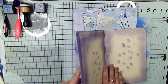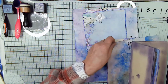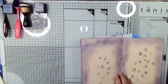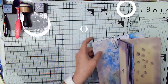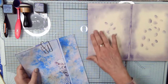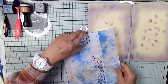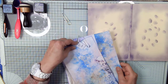So let's start with page 5, which is all of this right here. Let's move this stuff out of the way, hopefully not mixing it in with everything else. So page 5 is going to be easy because we need to leave room over here. We're just going to do a page with a belly band. Yeah, it looks like we can trim off some of the top. This is the paper, so let me remeasure that real quick.